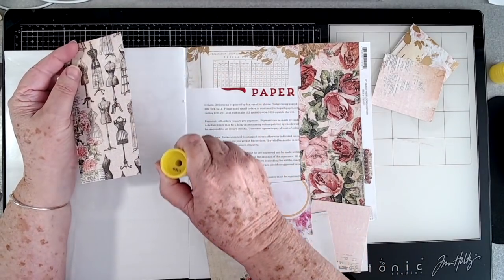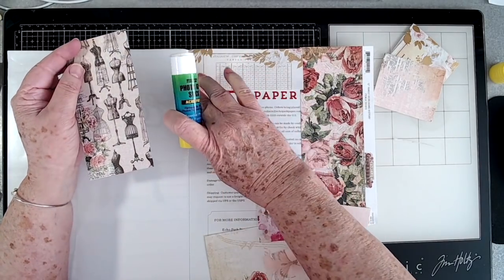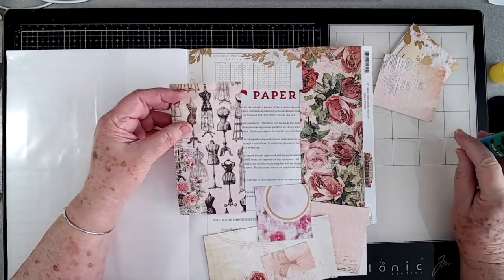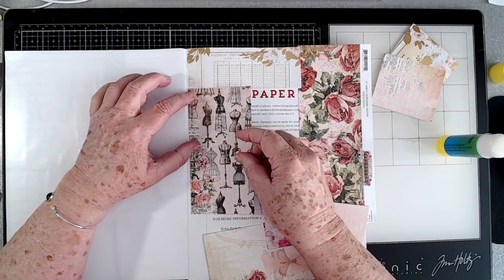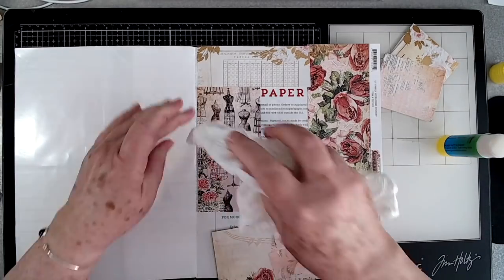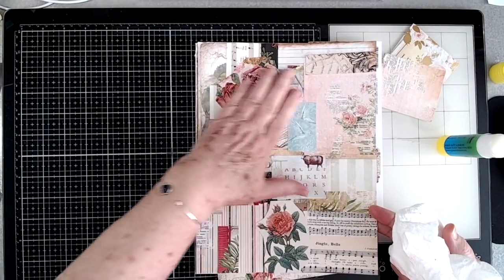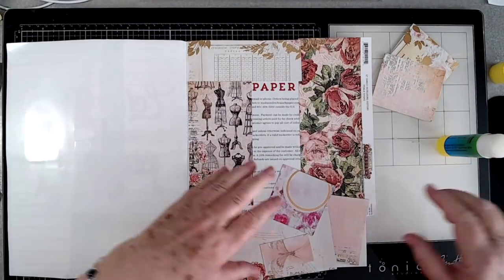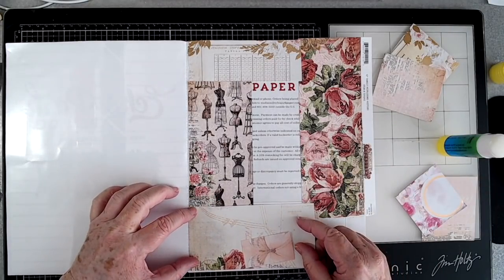This piece, I think I'm going to put over here. These are so quick and easy. And why in the world would I not have thought about this years ago? Instead of keeping all my scraps just over in a little pile and trying to figure out what I'm going to do with them, I'll just put them in here, and then when I get ready for tags and things for my journals, I can just cut them up. Now, if you want to do a particular page for a particular season, like this one, I'm going to use this one in my Christmas journals because I put some Christmas paper on here, but you don't have to do that. You can do them for different occasions, or you can just do them at random. It doesn't matter.